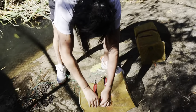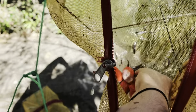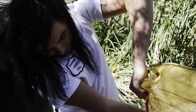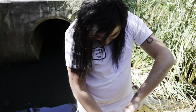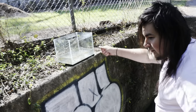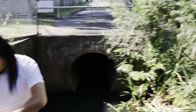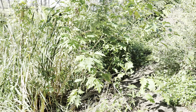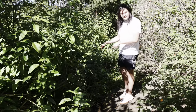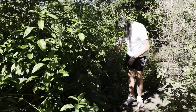Pulling in trap number two — wow, look at these guys! There's more guppies in here — the hot dog really did the trick. I'll get these guys out. Can't wait to take a closer look at these. I'll get them into the viewing container, then we'll check the other two traps, which we put under the reeds where we were netting a lot of them. Maybe we'll have a bit more luck there.